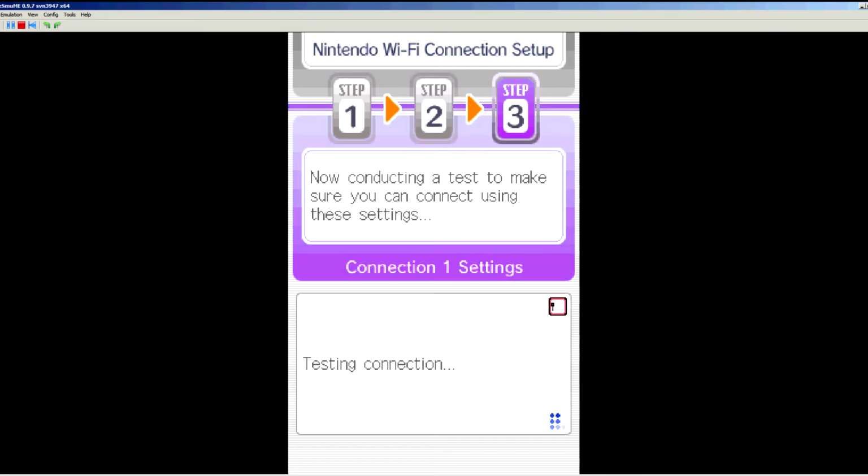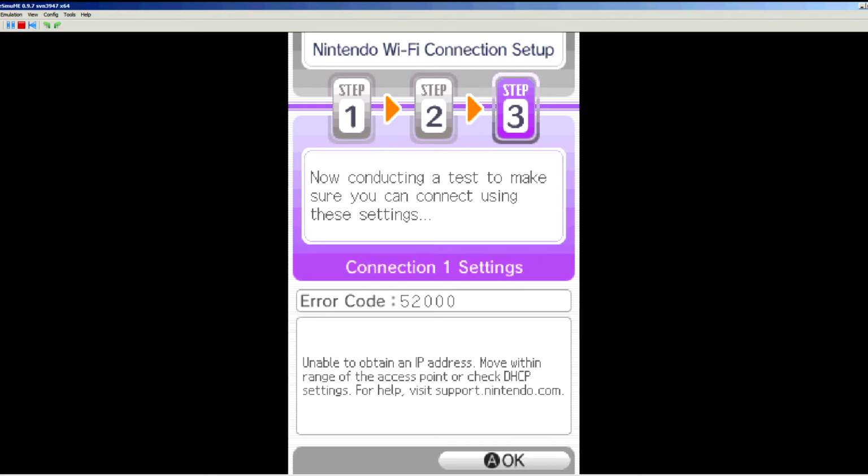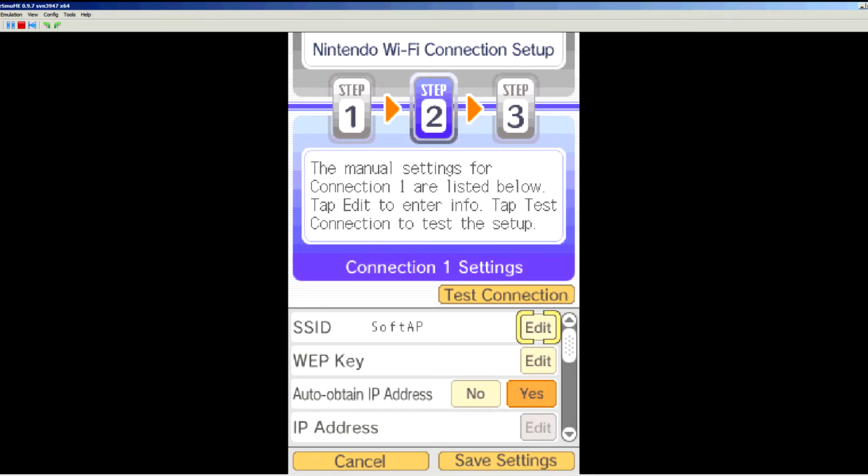Now, normally, what's going to happen when you test the connection is it's going to fail the first time and you replace the firmware. But some people have actually come to me and told me that if you replace the firmware, it will stop working. And you guys are right. It kind of is a catch-22 between the two. And I decided to update this video because my particular one that I was using actually required me not to do the firmware. As you can see, this one I'm going to have to work on mine and see if it's going to work for whatever reason.